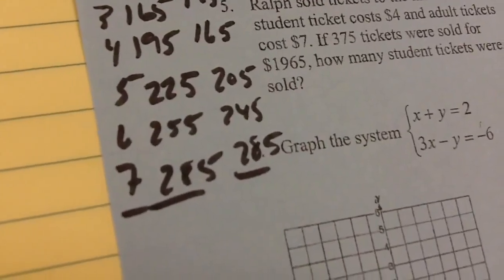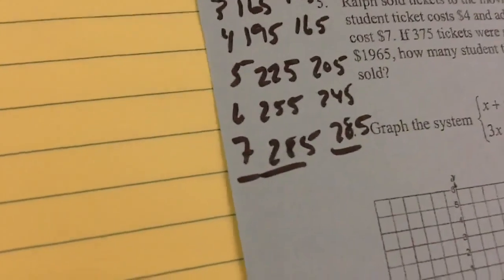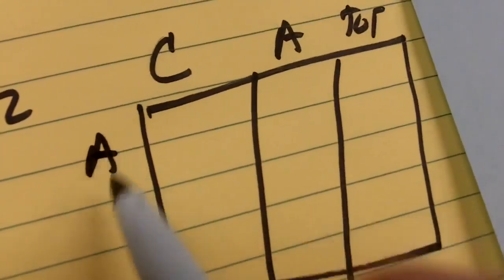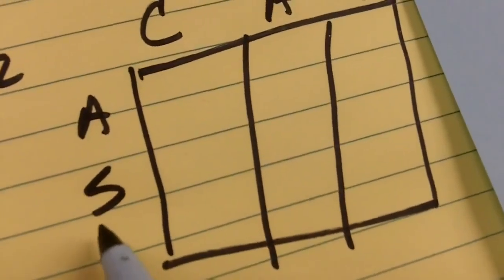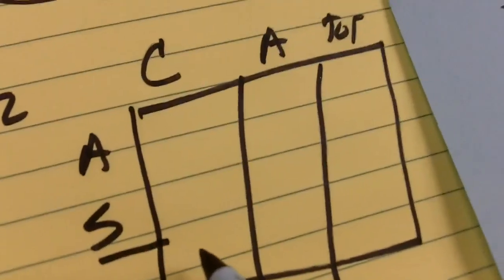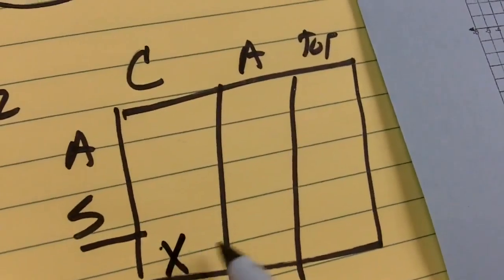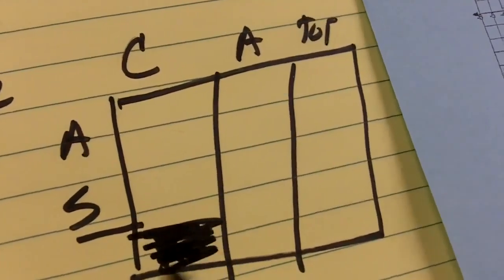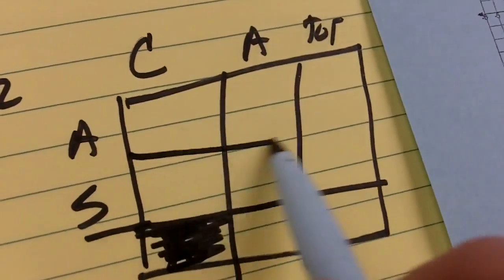So we can set this up with a chart like we used to do some of those problems. I'm going to set this up with a little chart. I got costs, I got amounts, I got totals, and I have adult tickets and I have student tickets. And then there's no other kind of ticket, so we won't really care. There won't be a cost of this ticket. We don't know this one, so I'm just going to black this one out. But we will be able to figure out other things for that.